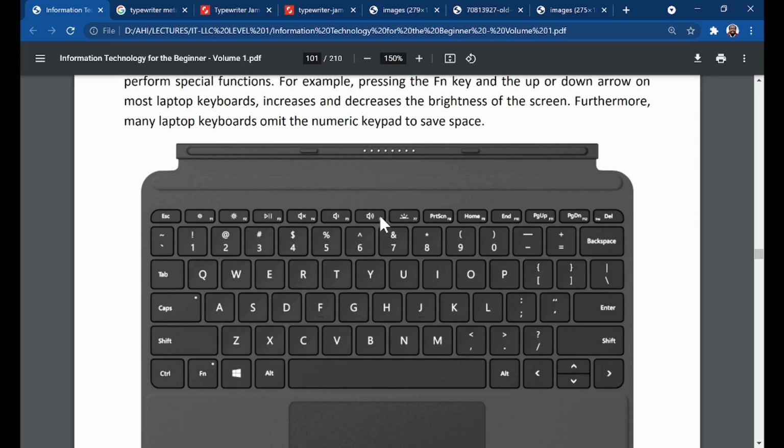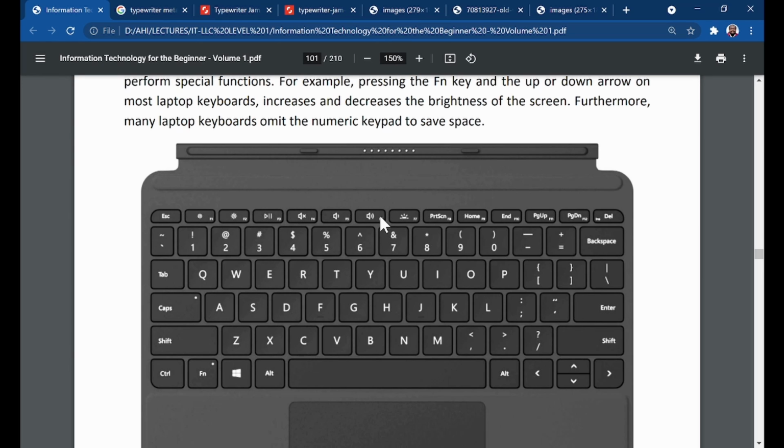But you can see that the F6 that was supposed to be here has been made very small. That means to access this F6, you need to hold down the FN key before pressing this key. And when you do that, it is not the volume that will increase, but you activate the F6.